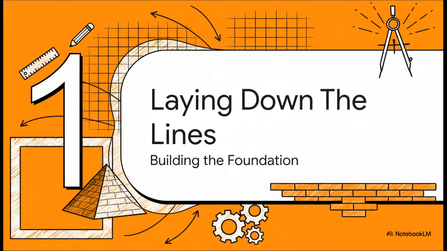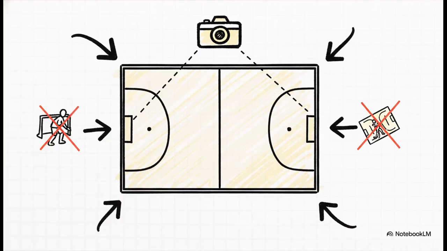Okay, first things first. We've got to lay the foundation. You can't add all the cool details until you've built the stage, right? So this first part of the prompt is all about establishing the basic shape and size of our world. The very first phrase, animated top-down view, is absolutely crucial. It's the opening shot. It tells us exactly what our perspective is. We're not watching from the sidelines. We're floating above the action, looking straight down. It gives us this perfect, unobstructed, almost godlike view of the entire playing field.